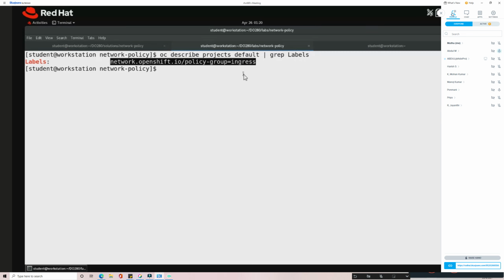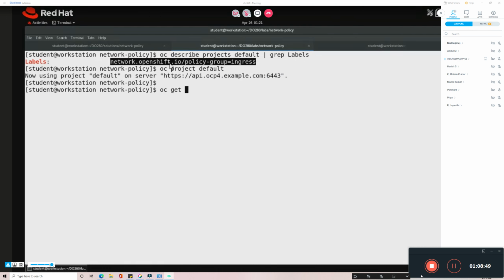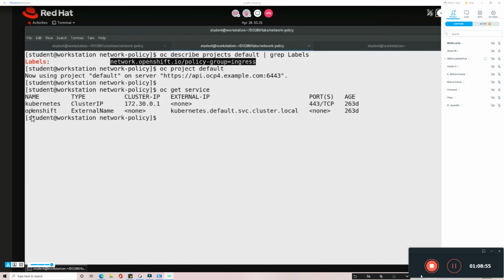Once you label it, it will reference the default project. The reason for referencing the default project is that we have the Kubernetes service there, the main service. Here we can see oc get service, so you have the Kubernetes service.